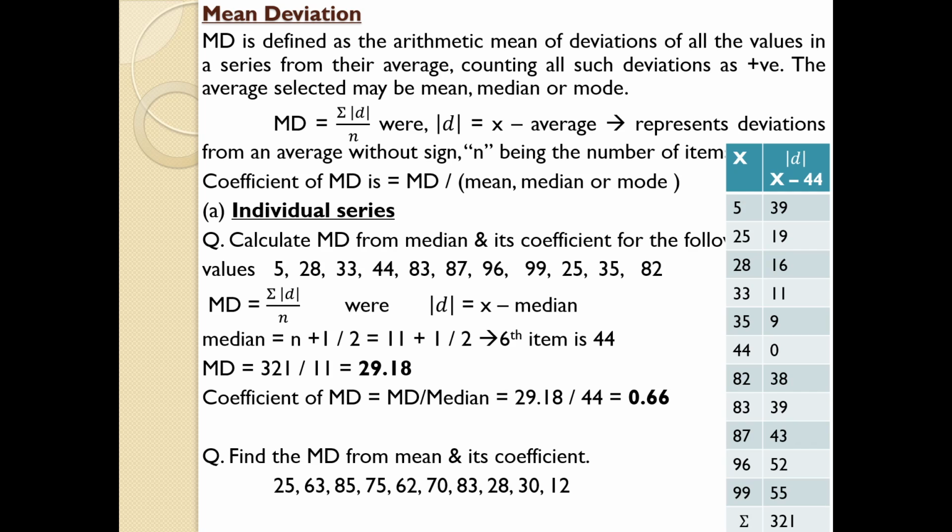Another question: find mean deviation from the mean and its coefficient. It's just an activity. Try to find it. It's a very simple method. Individual series situation where you have to use the mean average. So try to find the mean deviation and coefficient of mean deviation of this question. We will continue to the next part.